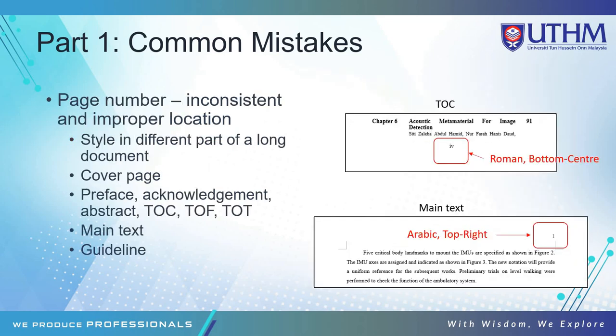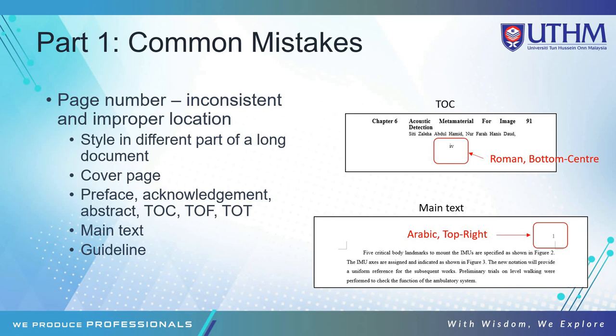A long document could have several divisions, such as cover page, informative pages, which include preface, acknowledgements, abstracts, table of contents, table of figures, table of tables, and the main text, probably appendices at the end of a document. For example, a thesis or a book chapter. You should always refer to the guideline. For example, a cover page should not carry any page number.